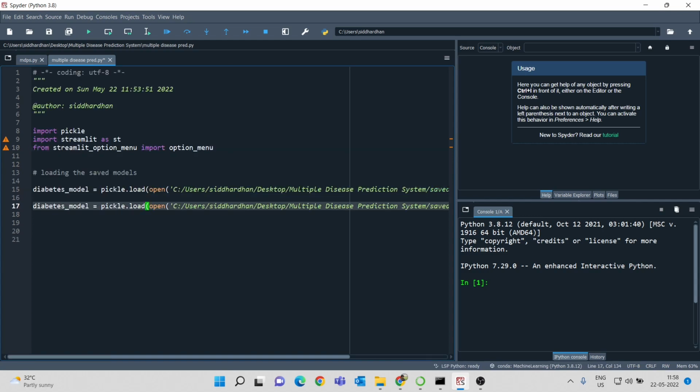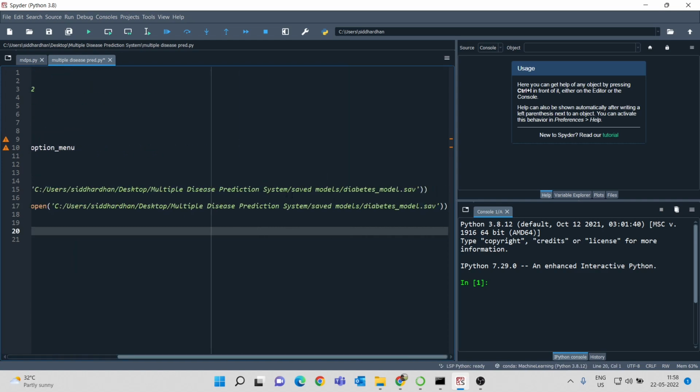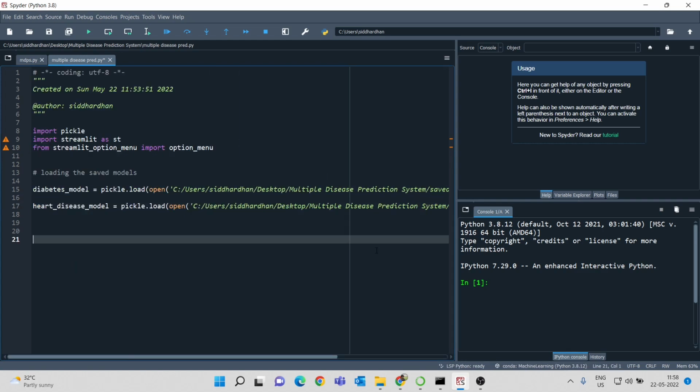The first line is for loading the diabetes model, and now let's load our heart disease model. So instead of diabetes, let me write this as heart_disease_model, and here you have to change the name of the file. All these are in the same location, so we just have to change the name of the file.